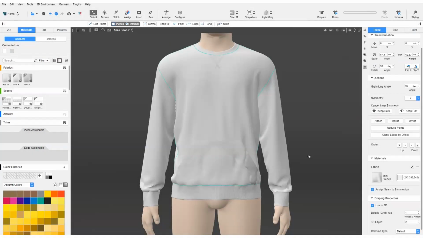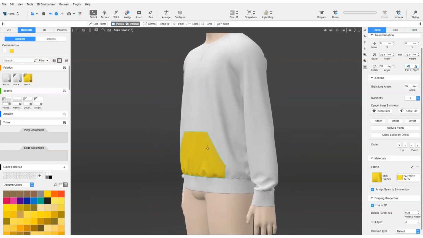A 3D layer is another factor that can affect how a garment simulates. If we have an incorrect 3D layer, this may cause collision issues like you can see here. In this case, we have forgotten to change the 3D layer of the pocket pattern to a higher number, hence it collides with the bodice patterns. 3D layers are especially important if we are creating multi-layered or more complicated garments like lined jackets. One easy way to ensure that we have the right 3D layer is to utilize colors to make the layers more visible. We can change the colors of the pattern so each layer has a unique color. We can also easily spot collision issues in the 3D window if the patterns are different colors.